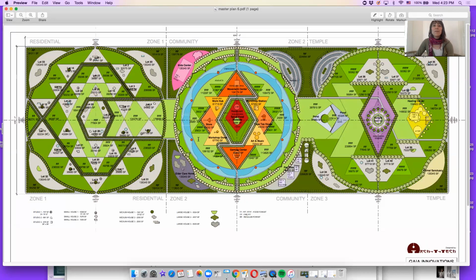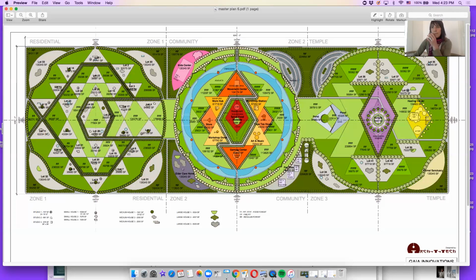And this can happen anywhere in the world. It's just on a flat piece of lots. It's a super concept. Doesn't have to happen in Missouri. And this is a great place for us to start the conversation. You can say like, hey, why is the kids center there? Or why this or that? And again, this was based off of a Sri Yantra and Lotus model. And so the design can be super different from this.